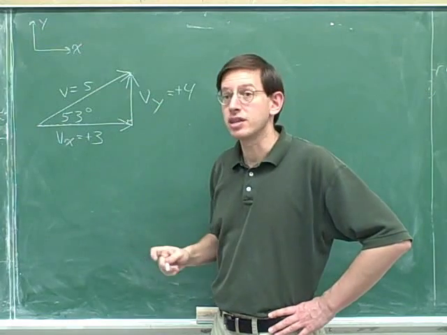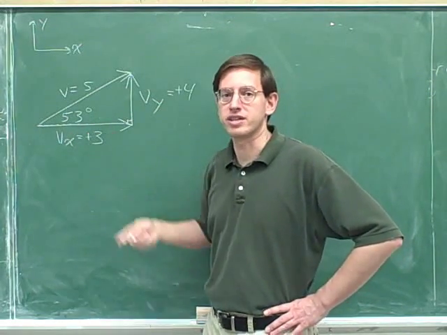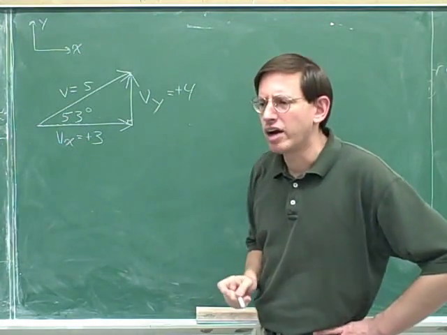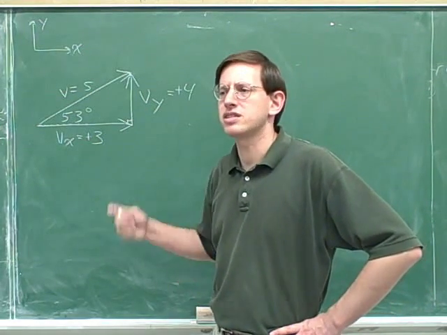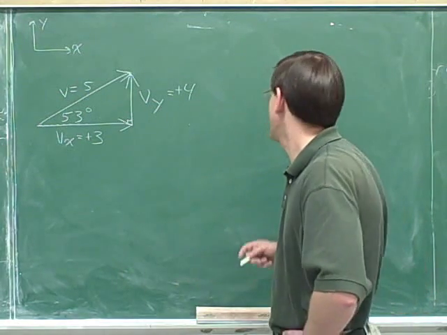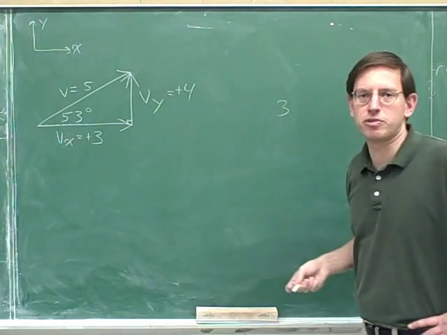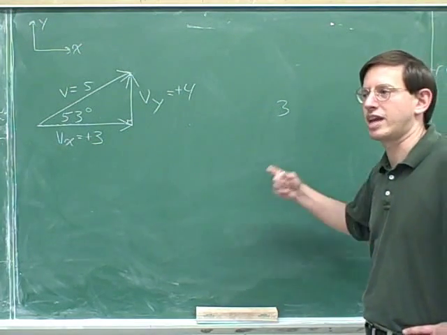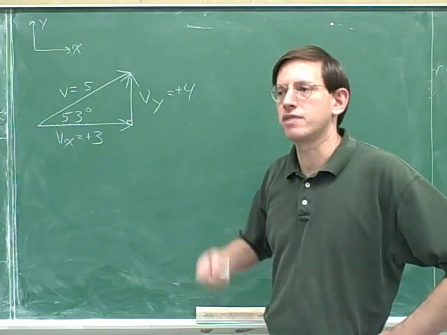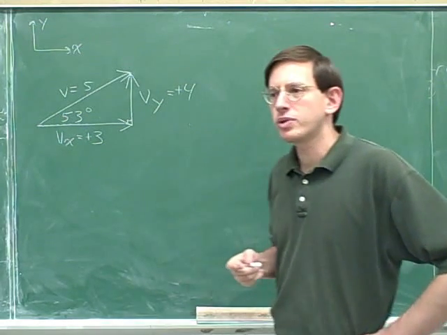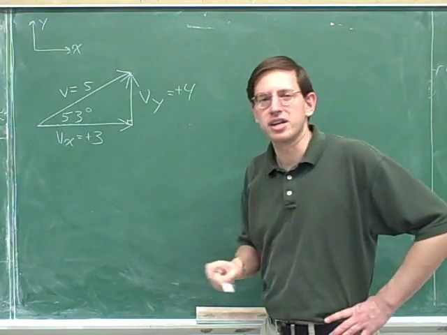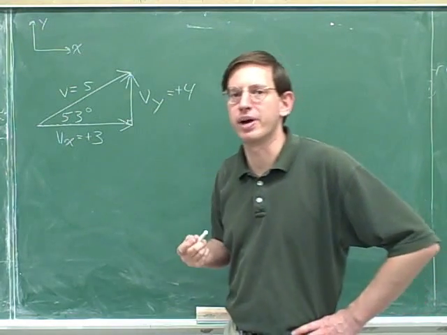We've decided that the y component is pointing up and we chose up as our positive direction, so V sub y should be positive 4. That seems trivial but it's crucial. V sub x is positive 3 and V sub y is positive 4. It's very important to keep putting the signs. Normally in mathematics, when something is positive we don't indicate its sign, but that's not acceptable in this branch of physics — it's going to lead to confusion and mistakes. So we need to include the signs not just in front of negative numbers but also in front of positive numbers.